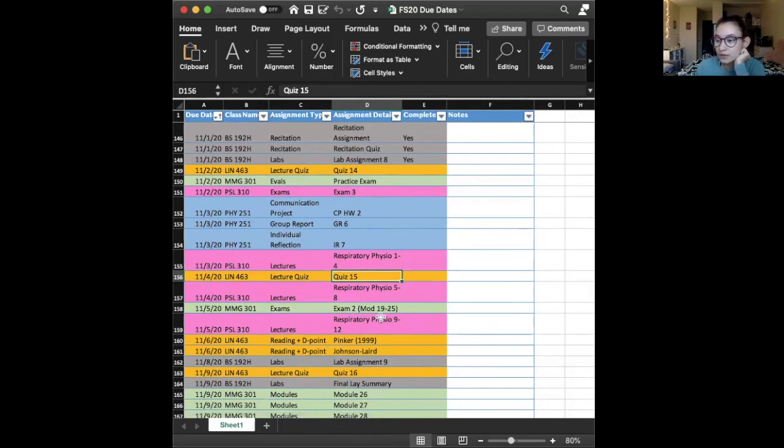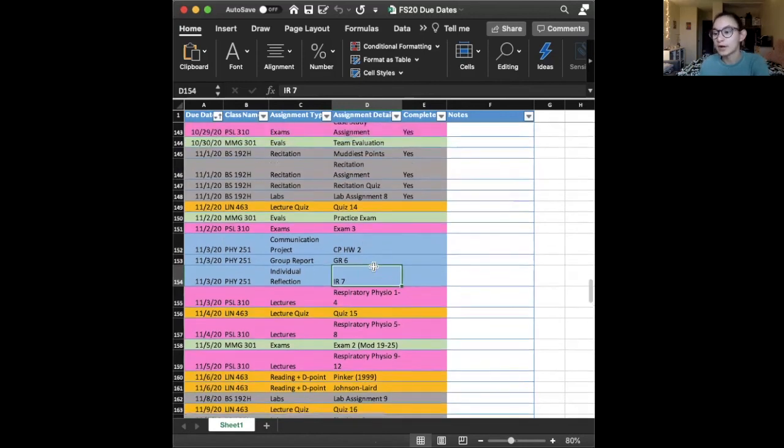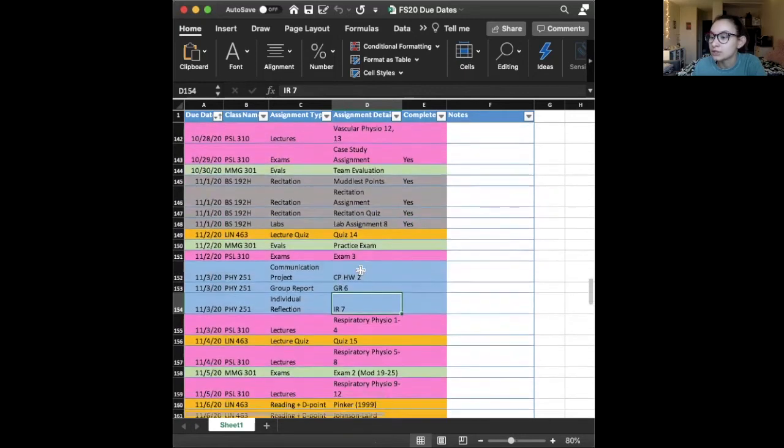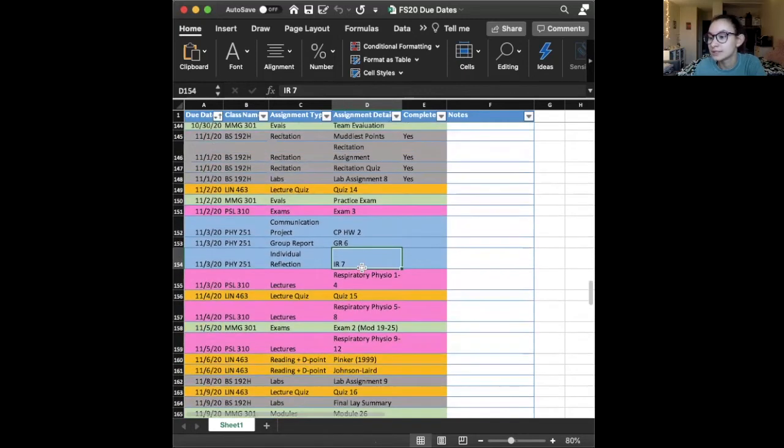So yeah, and same thing here where I just have exam, but obviously that takes more time to prepare and study for that. So yep, I just have this large list that really helps me to stay on track of what I'm doing for the week.